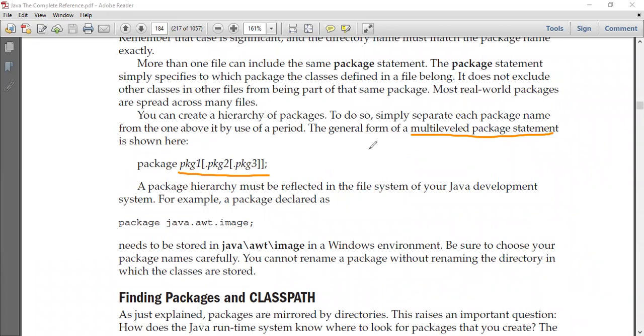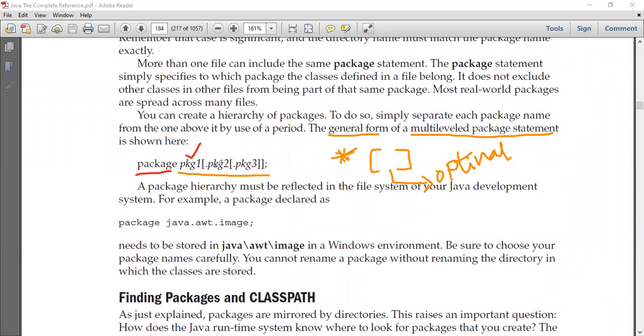See, anything which you see, it's very important, students. In Java, anything in the syntax or general form which you place in square brackets means it is optional. Optional means it's not mandatory. If you want to use it, you can use it; if you want to omit it, you can omit it. This is true with respect to Java syntax, and not only Java; in C# also, when you see any syntax, anything in square brackets means it is optional. When you write a package statement, following the keyword package, it's mandatory that you write at least one name.